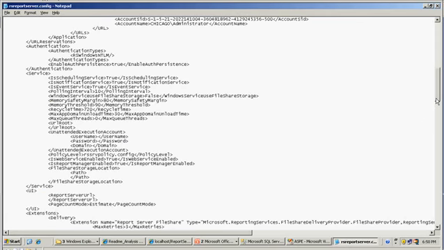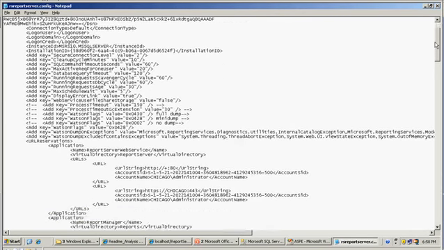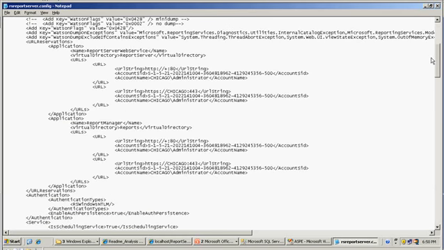If we open that up, you can see that it contains a lot of settings that were available in earlier versions as well. For example, here, and this is new, we can specify how we want to access the report server web service and how we want to access the report manager.